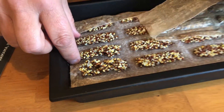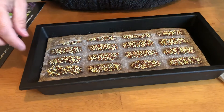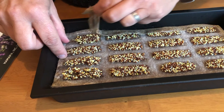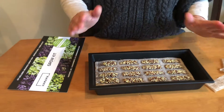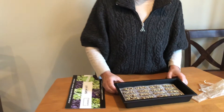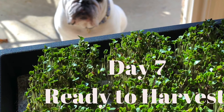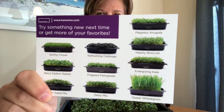That must be how it's going down, and we should just have a couple more days before we have microgreens. This is between day 4 and 6 — we'll show the next step when they get a little bigger. The variety I grew was the energizing kale, but there are quite a few other varieties available in different quilt mats.